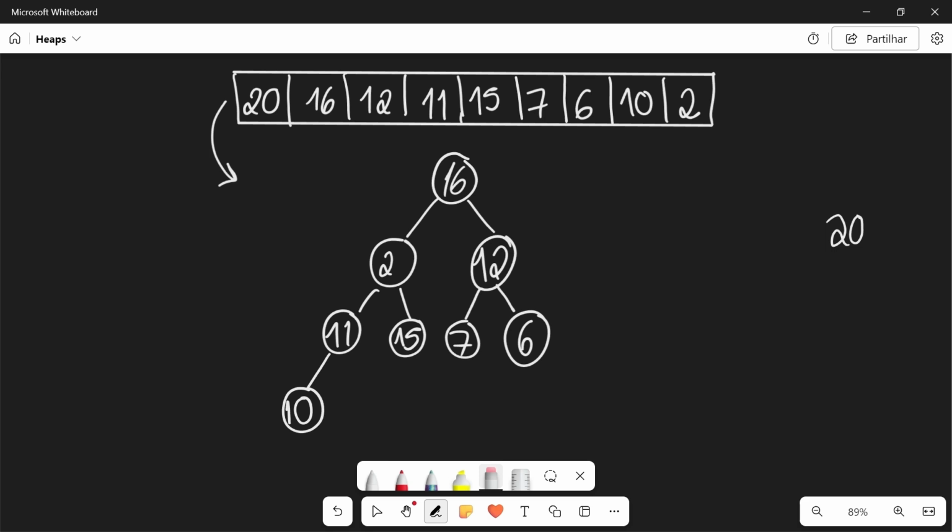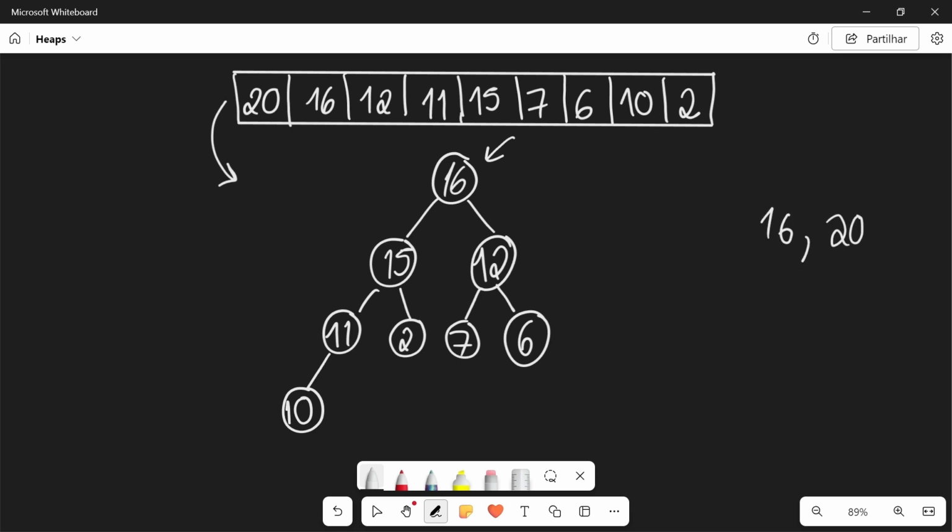So we're going to choose the largest child. This is going to be 15. So we're going to exchange those two. 2 is going to go here and 15 is going to go here. And now we are back to having a heap, right? The largest element is at the root, and as we go down, the children get smaller and smaller. So we're going to reapply this algorithm.